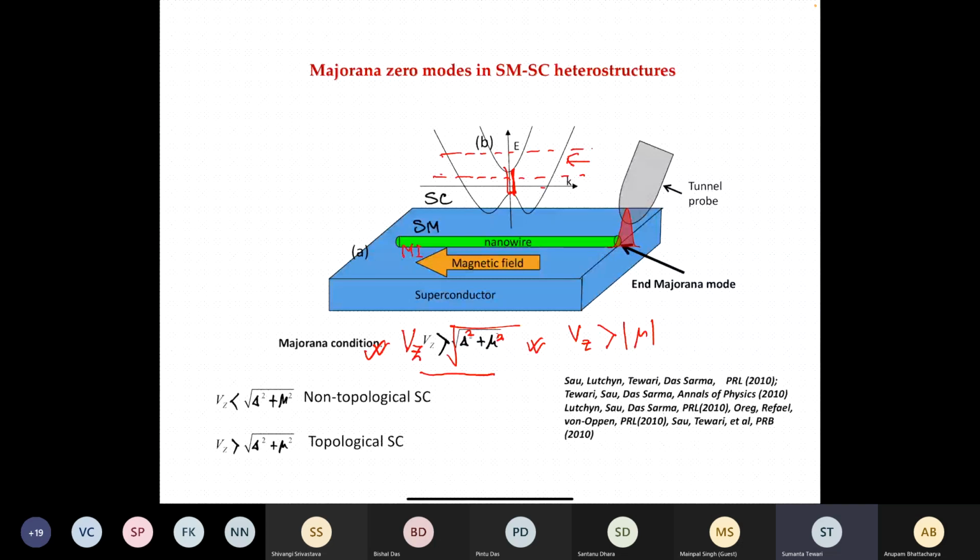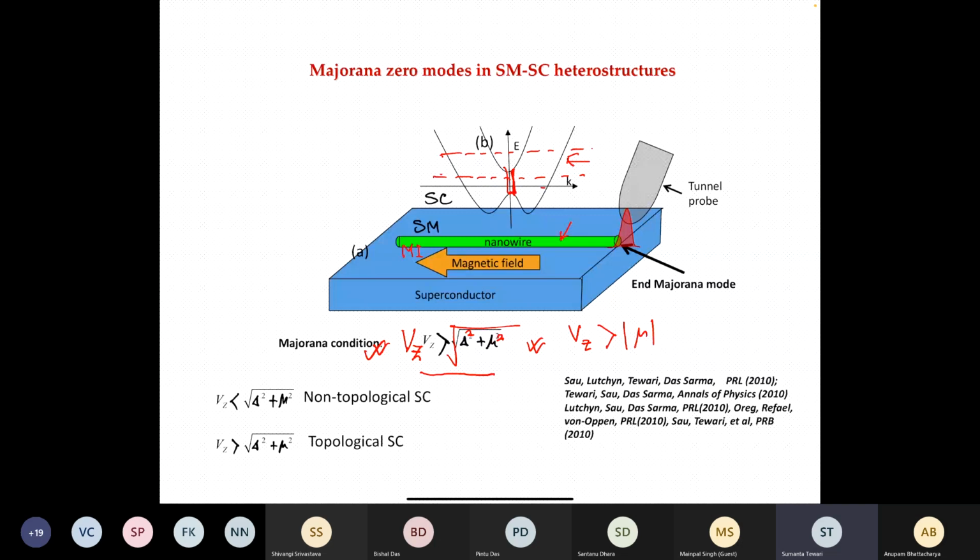So what this means is that suppose you have somehow produced or observed superconductivity in the nanowire by proximity effect. This experiment has been done. In fact, this experiment was done even before we proposed this, that you have a nanowire or a semiconductor and you see superconductivity by proximity effect. Okay. So now this nanowire or the 2D system is a proximity induced S-wave superconductor that has spin orbit coupling.